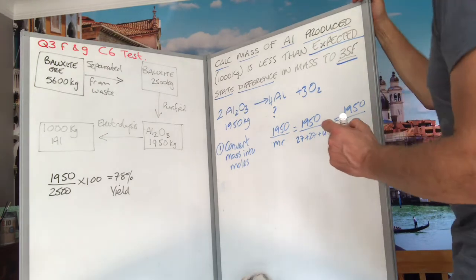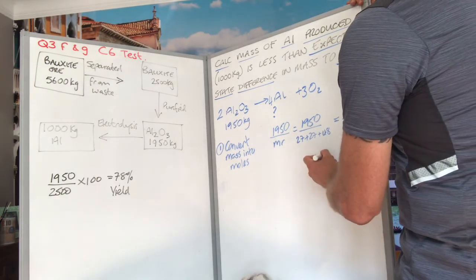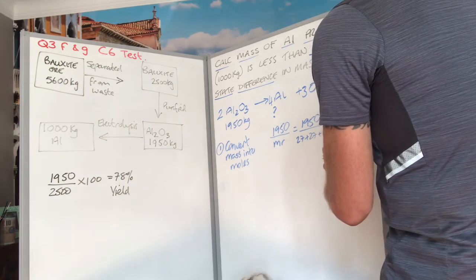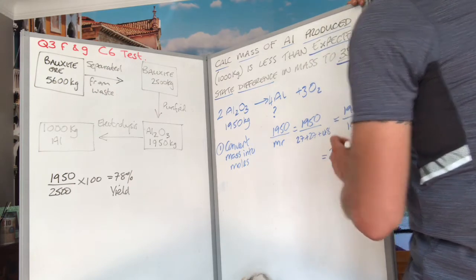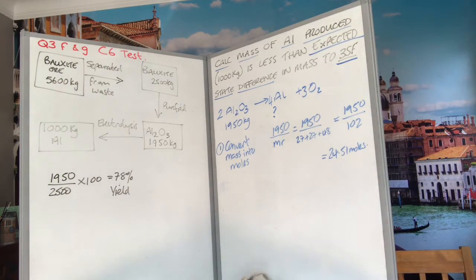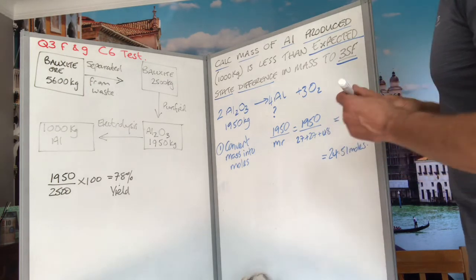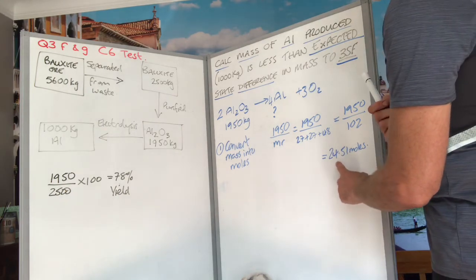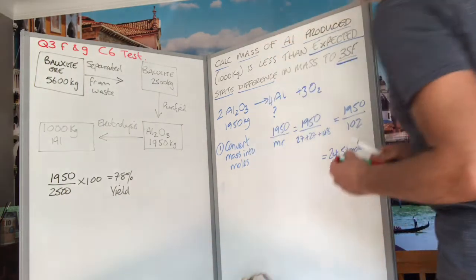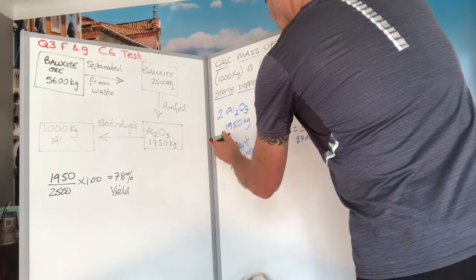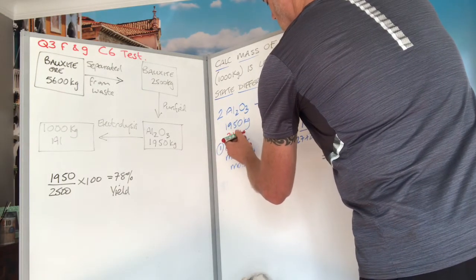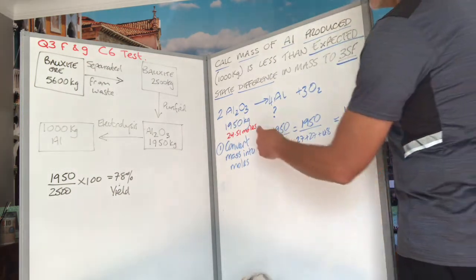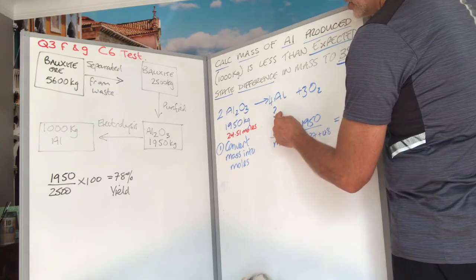So throwing that in the calculator, that gives us 24.51 moles. Now what I've done, I've left that in my calculator, so I'm going to use a running calculation. Then I won't end up with rounding errors at the end. So we have 24.51 moles of aluminium oxide. Okay, so now we can compare directly the number of moles of aluminium we're likely to produce.